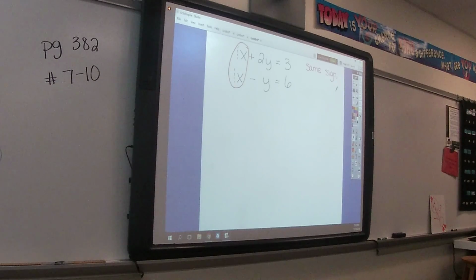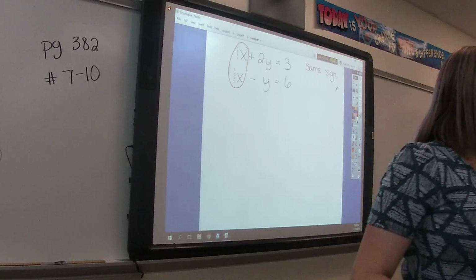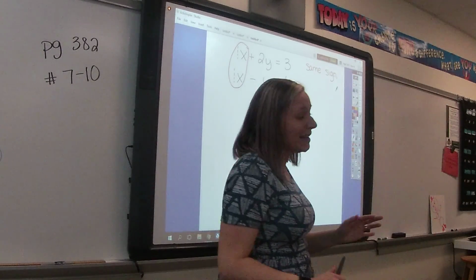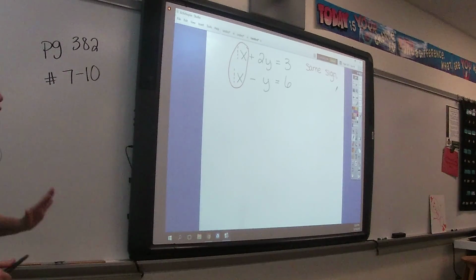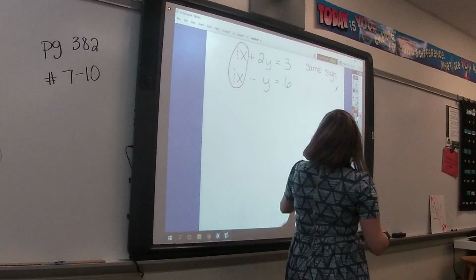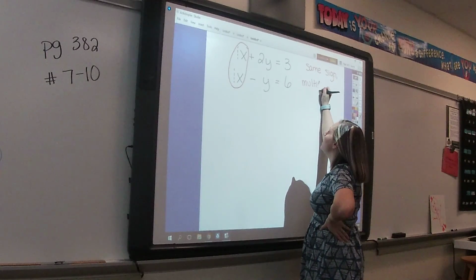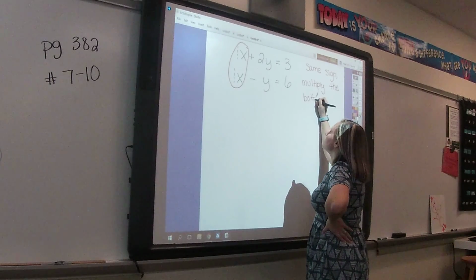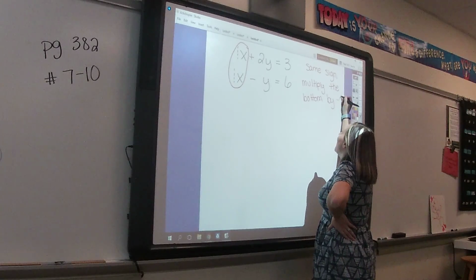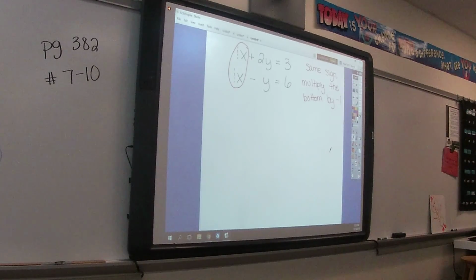My students really stink at subtraction, and most of you realize that, right? You'd rather work with addition if you can. We're gonna have to do more work with this tomorrow anyway, so right now it's gonna feel like extra work, but it's really not. We don't want to subtract. So if they are the same sign, what we are going to do is multiply the bottom equation by -1. Makes sense, because that's really adding the opposite.